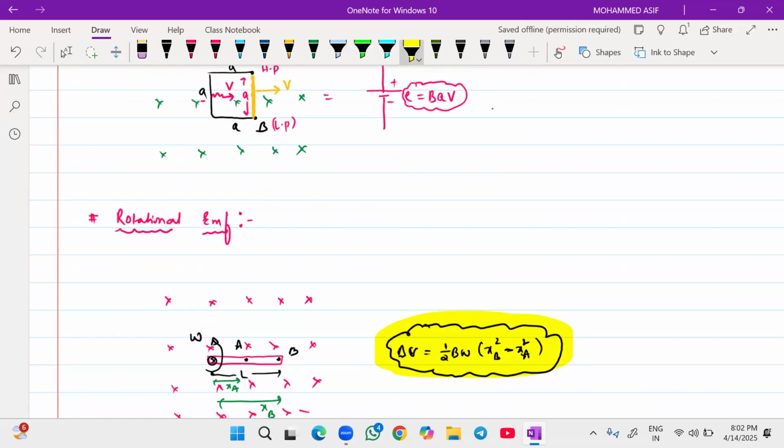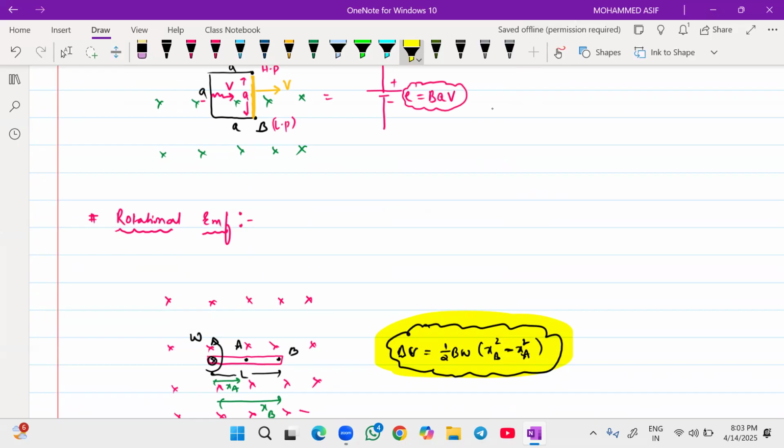In tomorrow's session of the class, we'll start with self-inductance and mutual inductance, and the transformer application. Then that will be the ending of this chapter. Still there is a lot of depth, but that depth is not required at this time. Whatever I have taught you today, you just go through them.